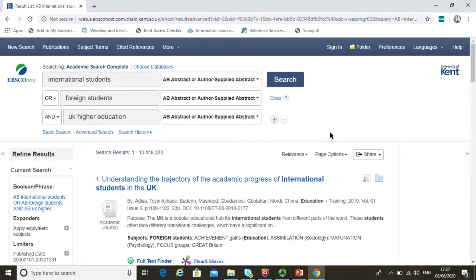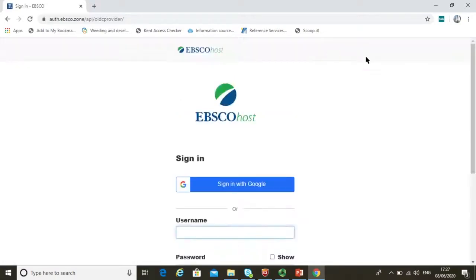If you want to do that, you will need to create your own little login with the database itself. I usually use my Gmail account because I have a Gmail account. So if you do, you can do that quite quickly and simply. If you don't want to do it that way, you can create a new one. So I'll just quickly show you this.